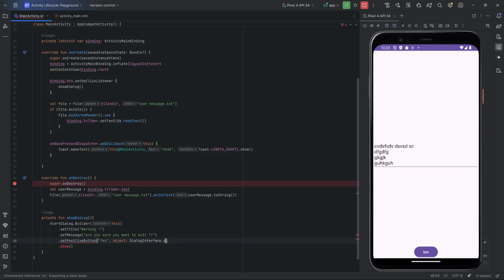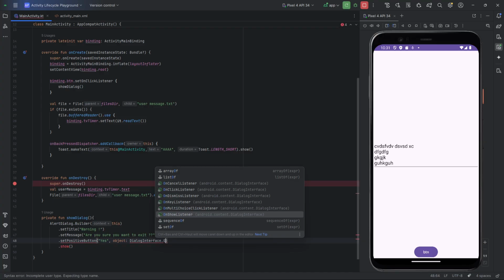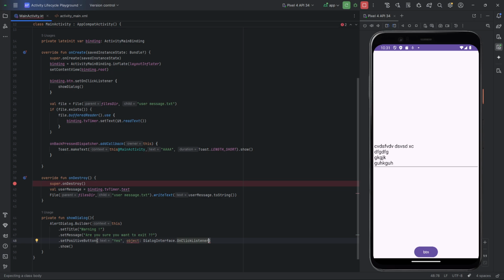So I'll go back to the Lambda again. I'll have the 2 parameters, dialog, comma, which, and then the arrow, and then I'll put this on a new line. Okay, this might look a little bit strange. I'm going to remove the to-do. So we have our text, and then we have our Lambda, our curly brackets for the click listener. But we have these 2 parameters, and we get a warning saying they're never used.